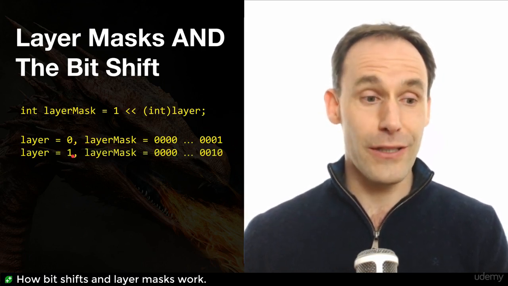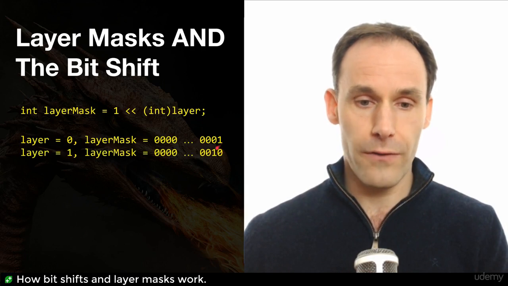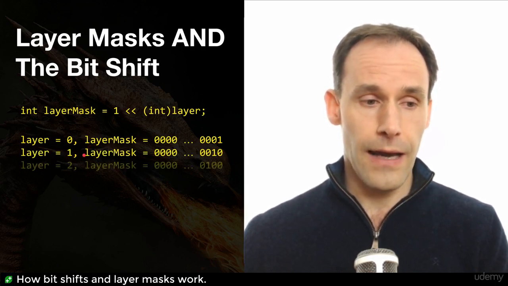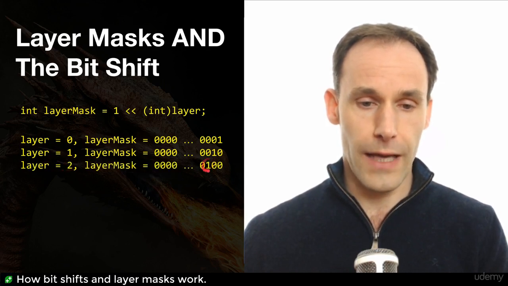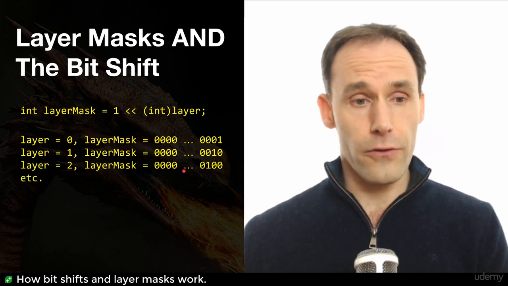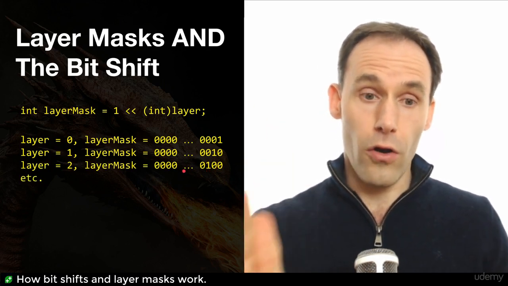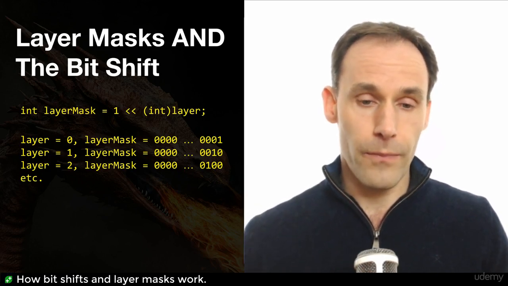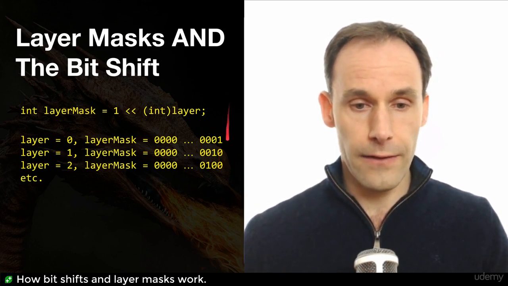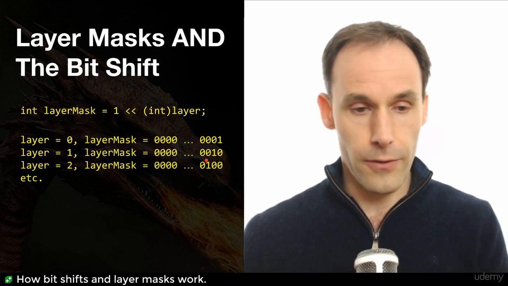So what happens when you bit shift by 1 place? Well, your 1 just moves 1 place left. That is a leftwise bit shift by 1. And if you were to bit shift by 2, then this would happen. You would shift the 1 2 places. All right, etc. So I think you get the idea. The layer mask ends up being a 1 in the column that determines the layer, counting from 0. So this is column 0 on the right-hand side, and then column 1, then column 2, etc.